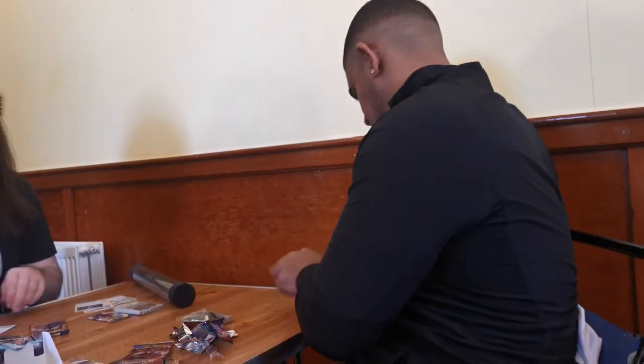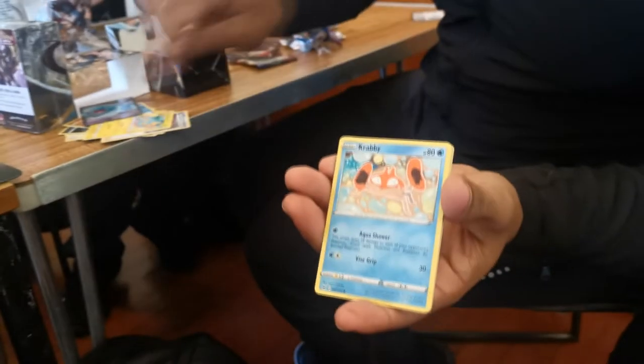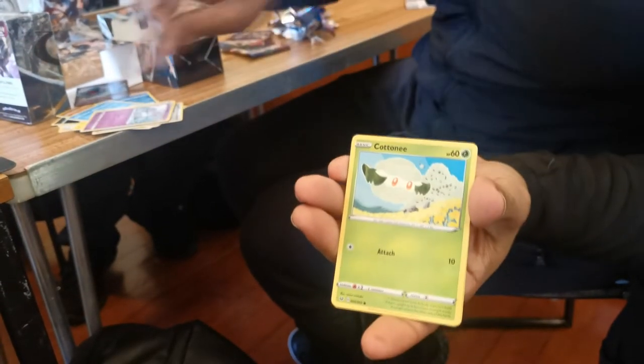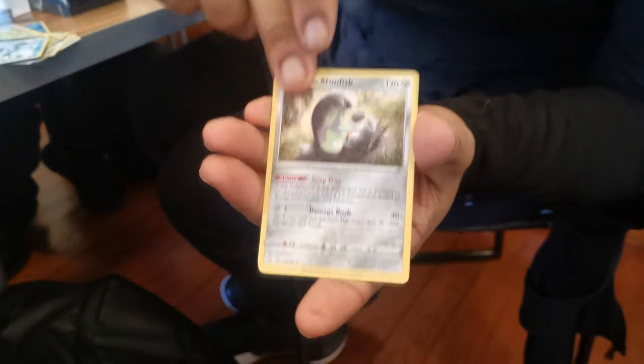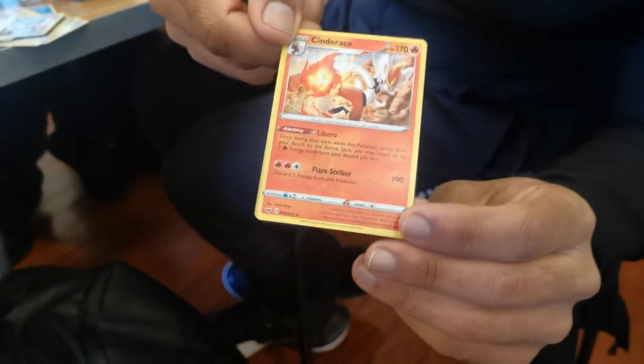This one? Which one? This one? That one. Anyone pack to be good yet? No. Oh, can't even use. Anyone selling cards, by the way? I'll buy one. Chinchou, Krabby, Mincino, Galarian Ponyta, Cottony, Mincino, Energy, Jurizzle, Galarian Stunfisk, Center Lady, and then a Cinderace holo. That's not too bad.